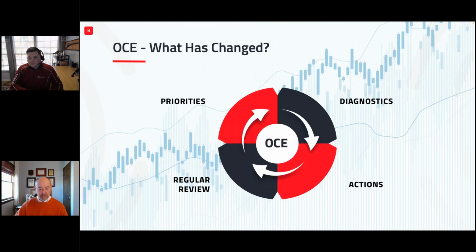Great. I think we can go on to the next slide here. Yeah, and so that takes us to the idea of OCE as what has changed, right? It's the idea of having a singular metric that allows you to identify changes in performance. For that metric to work, it needs to be easy to explain, easy to track, and linked to meaningful results, right? So by having that normalized number, you can use it almost as change management: what has changed, and being able to manage and track those changes.